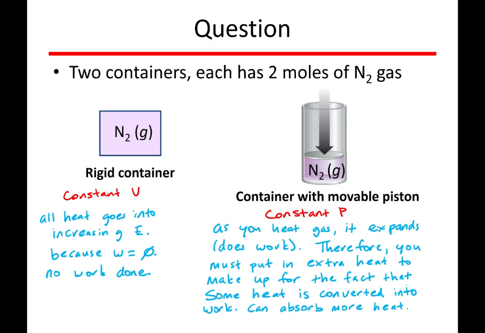I think it's helpful to have that more thorough understanding of the reason why heating at constant pressure results in more heat absorption, right? So some of the heat is going towards increasing the internal energy, but some of the heat is going into doing PV expansion work. This is why this gas is capable of absorbing more heat overall, right? You have to make up for the fact that when you heat at constant pressure, some of that heat is going into doing expansion work, whereas when you heat it at constant volume, no work is being done, and that's why heating it at a constant volume is not capable of absorbing as much heat.